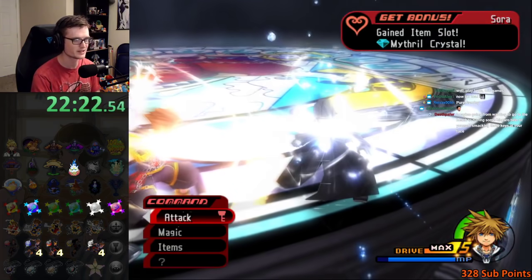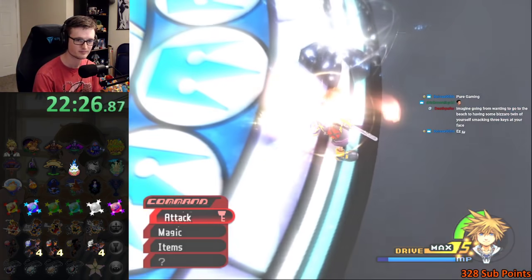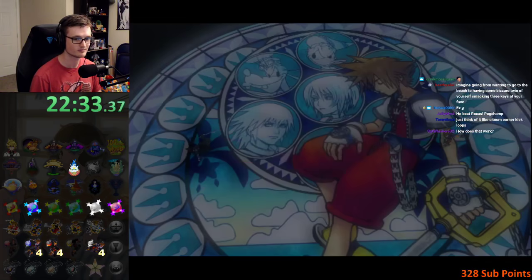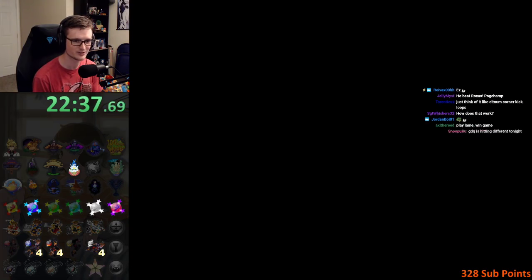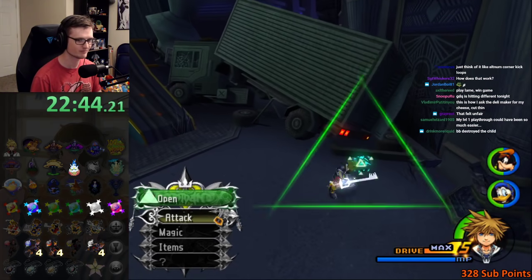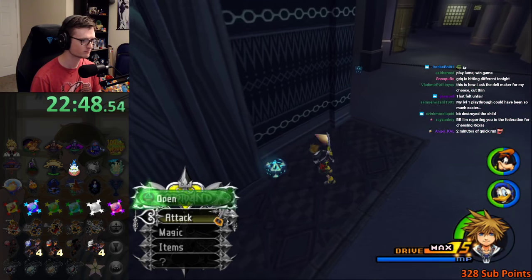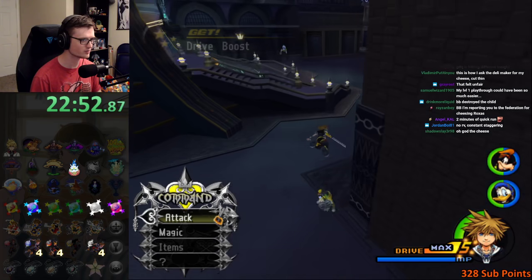So it's 2 minutes. It's like actually 2 minutes. Shadow Anklet. Just think of it like Eltnum corner kick loops. I don't even know how to do those. High potion. Round break, drive boost.